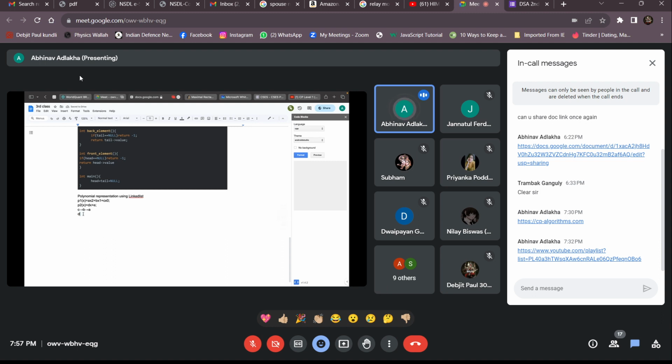So it would be like this, right? If you want p3x to be equal to p1x plus p2x, how will we do that? You need to create a linked list for p3. So it would do that C plus D.